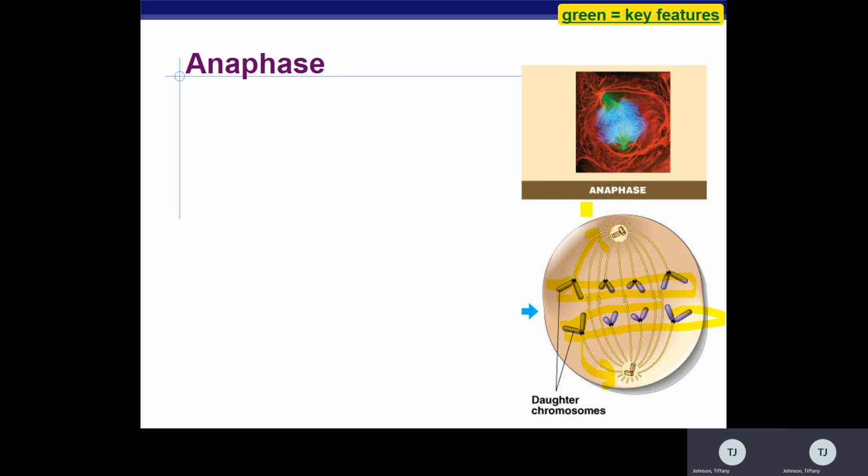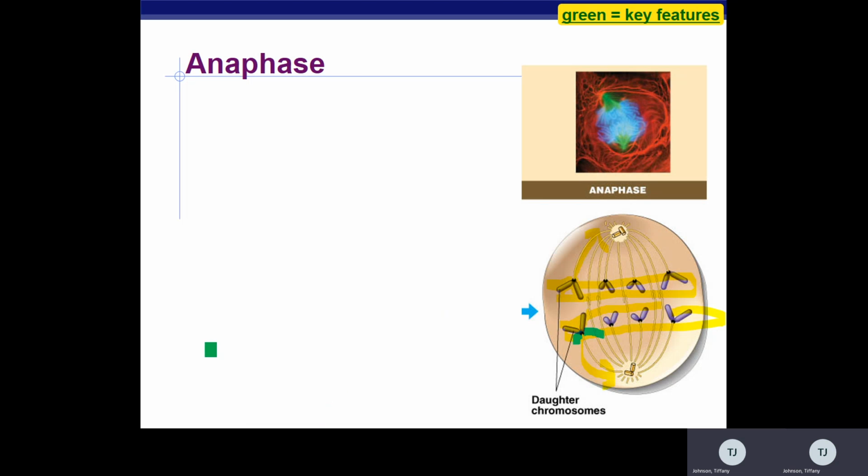Okay? Now, we want to make sure that these sister chromatids are separated properly. In other words, we don't want this chromatid here to get stuck to this one. If it gets stuck to this one, that means this cell will have an extra chromosome and this cell will have one less chromosome. Does that kind of make sense? Yes, no, maybe so? Let me know. So we want to make sure that the chromosomes get separated correctly.